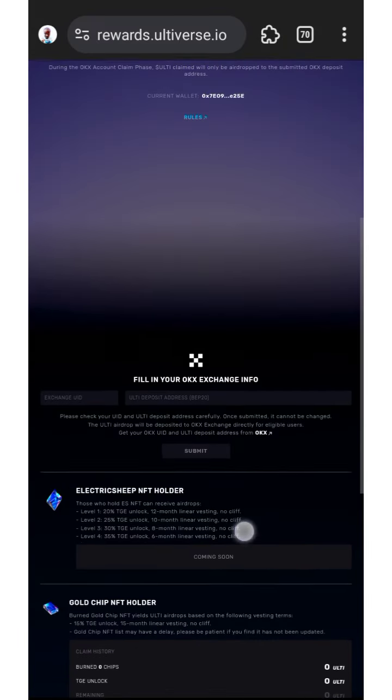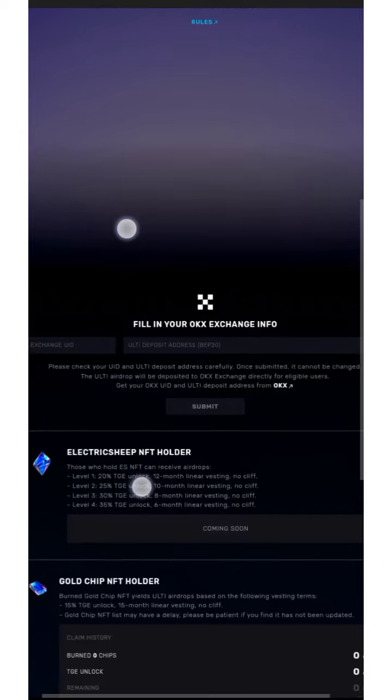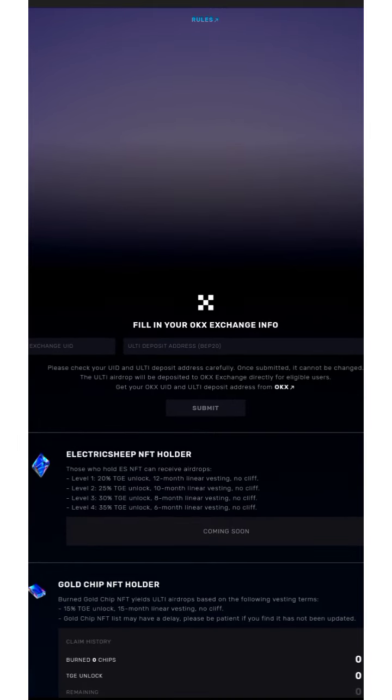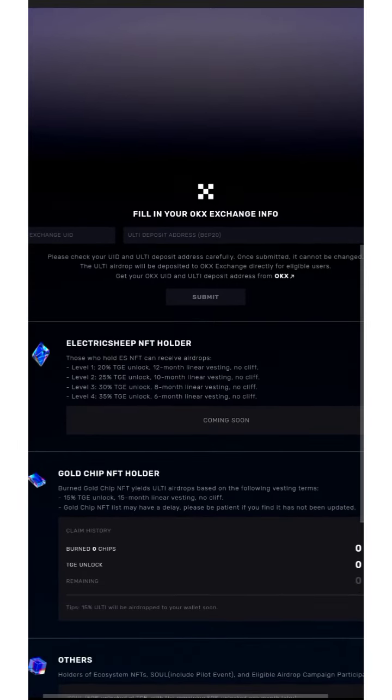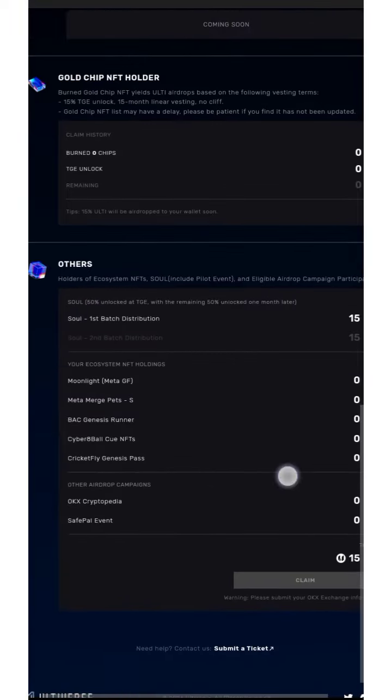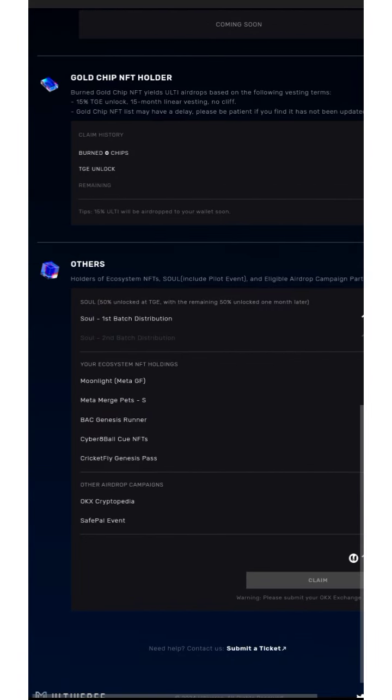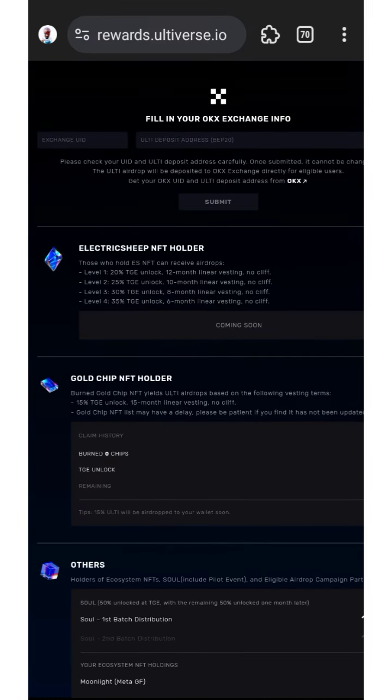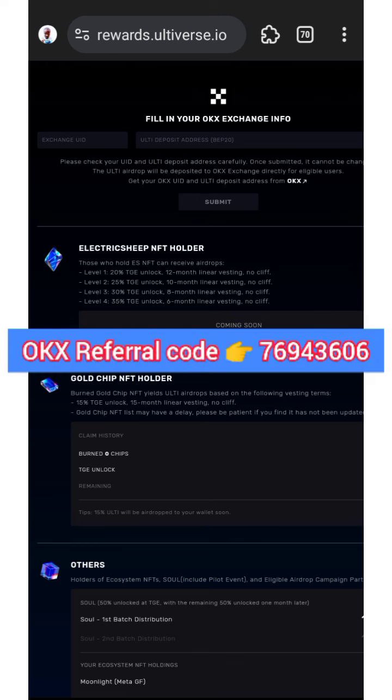Now guys, there's going to be an option for you to fill in your OKX exchange information. For those of you that discover that you got the token, make sure you have an OKX account. And if you don't have an OKX account, please go to your Apple Store or Play Store and download OKX. When you are registering an account on OKX, please make sure to use my code so that you can get a rebate if you deposit first. They are going to give some commissions on rebate.